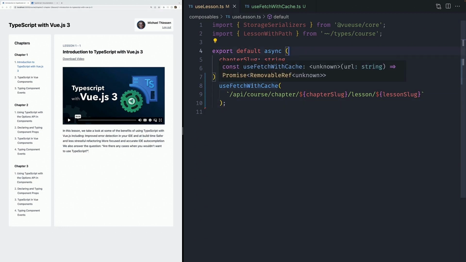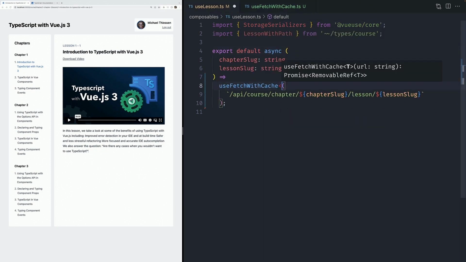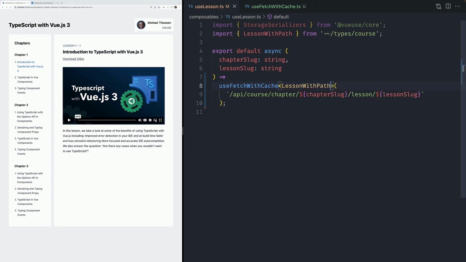Now, this is where the generics come in again. Because we have not provided the LessonWithPath type, TypeScript does not know what this value is, and we get this unknown here. So just like we did with the useSessionStorage method, where we passed in this type T, we're going to do the same thing here. We can pass in the type LessonWithPath.